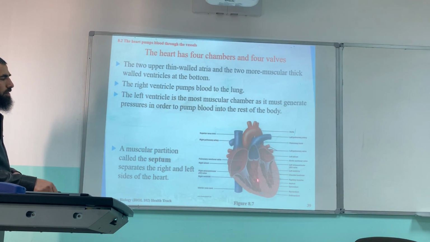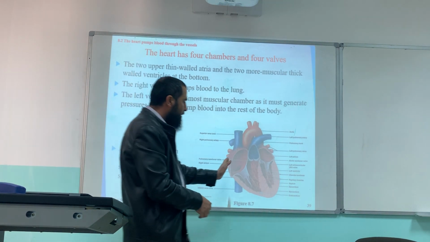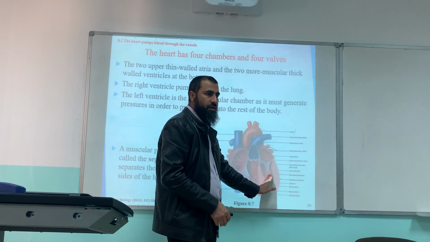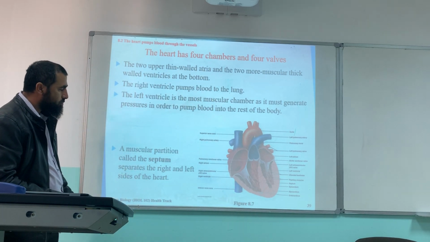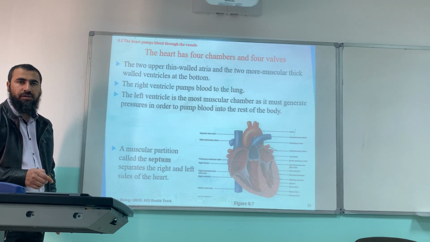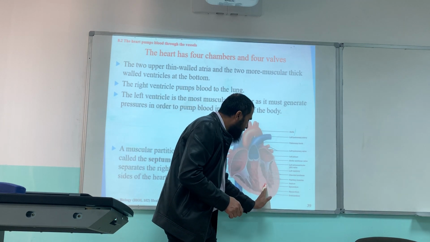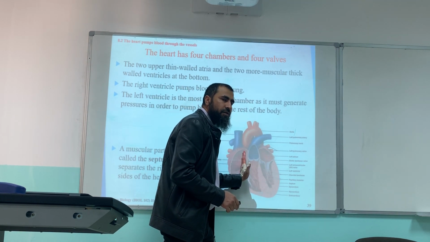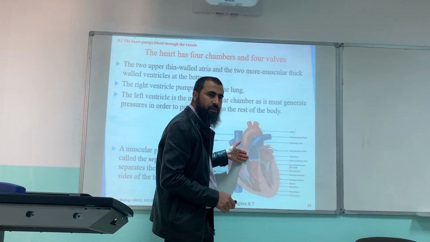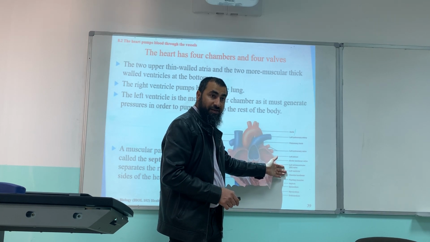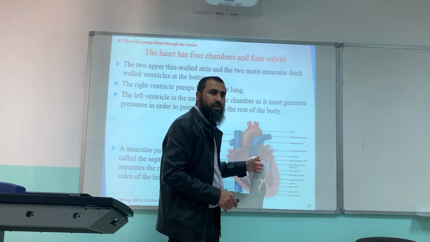And the two sides are separated by this muscular wall. It's called the septum. This septum separates deoxygenated blood from oxygenated blood. This structure is known as the septum. Any questions on that? Yes, sir. So it separates the right side from the left side, the right chambers from the left chambers, because the right side carries deoxygenated blood. You don't want it to mix with the oxygenated blood on the left. So this muscular wall here separates the two sides. It's called the septum.